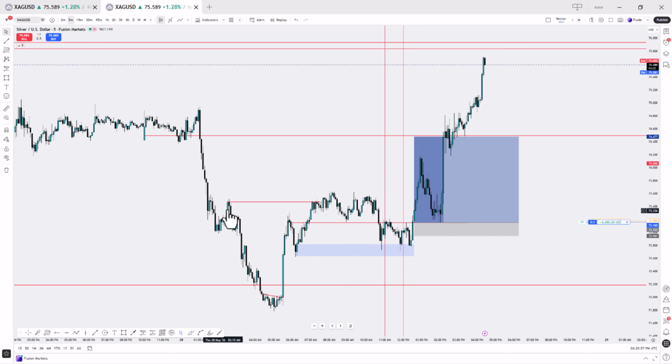We can see a market structure shift, a big market structure shift. Price came down, went up, took out this high again. At the same time, price swept liquidity, came back down, and around this zone, I could find a buy pushing all the way up, right? So I bought. Imagine buying here and I went onto gold and I'm selling from somewhere here. It's never going to work. These are conflicting trades, right? So it will not work.